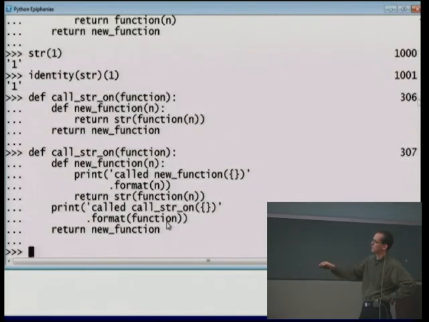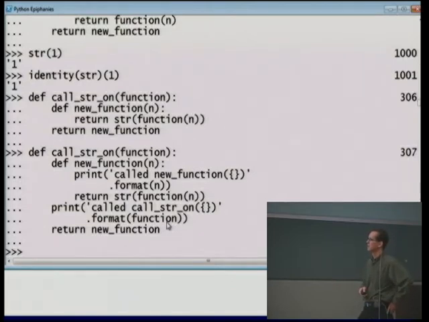So that's the only difference between these two. This is the clearing version, this is the one that is going to show us what it's doing. So look at this one, and you can say, well, for now, right? So call str on, you pass it a function, it's going to give you back a new function that's going to do the regular call, and then it's going to call str on it when it's done.